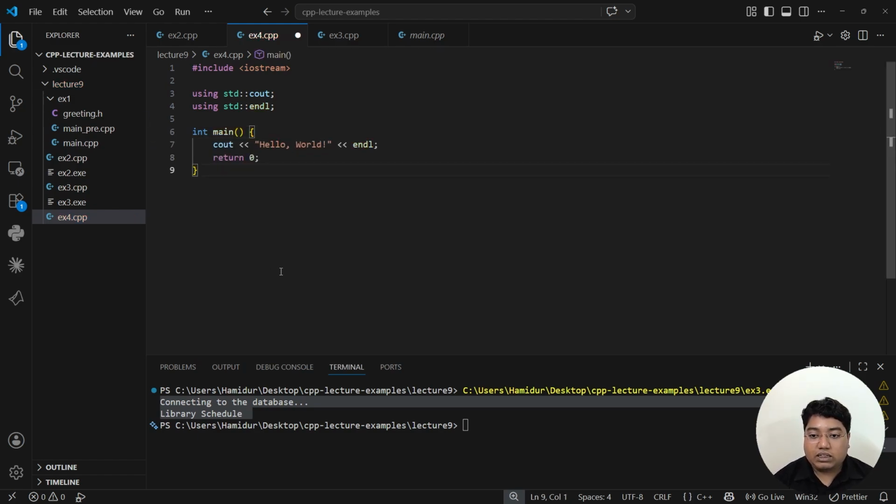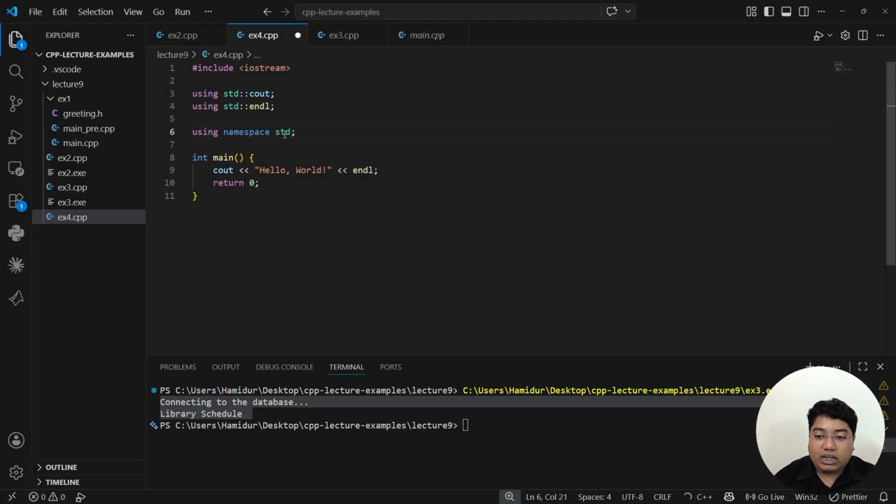Here I only pulled out cout and endl by name, and nothing else from std got dragged in. If I would instead have written using namespace std, it would have pulled in the entire namespace along with it, and there I wouldn't have to use these again and again.